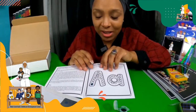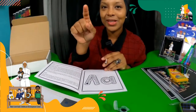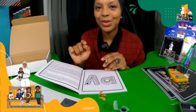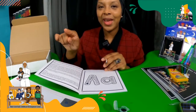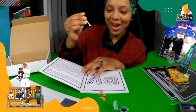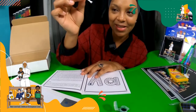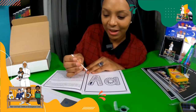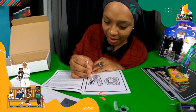Does anybody notice what shape this is? Can you see what shape it is? It looks like a circle. Can you do a circle in the air? You go around and stop. Around and stop. Great job. Back to our letter A. You go down in your paint. You take it out. And you go to your circle. Can you say circle as you do it? Circle.